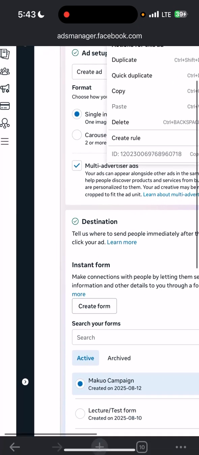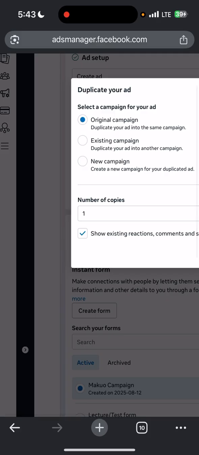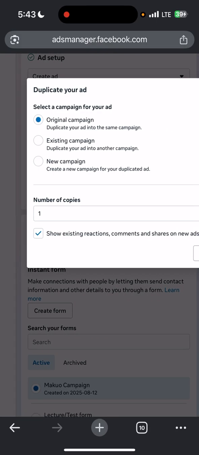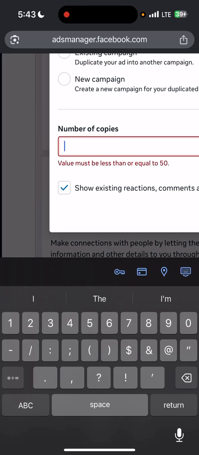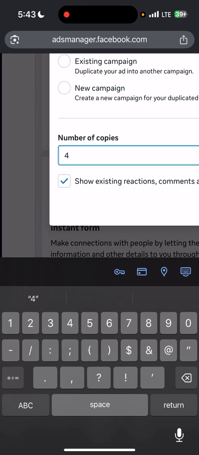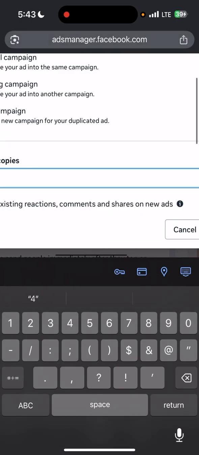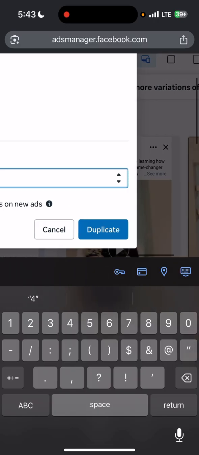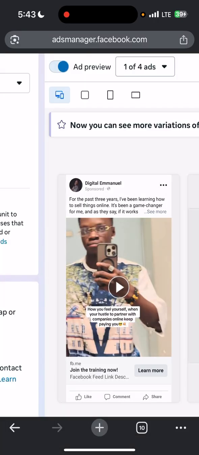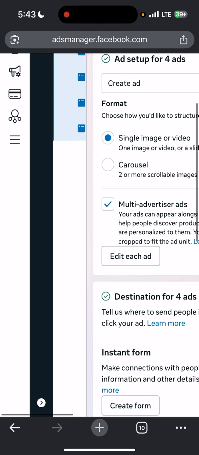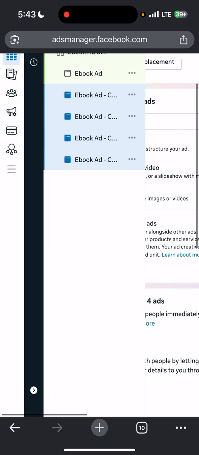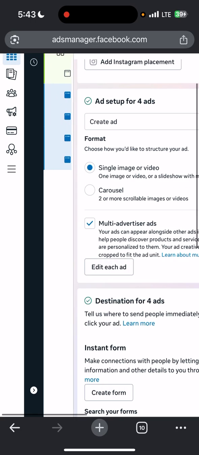So I click on not quick duplicate. Leave it at original. It will duplicate the original and reproduce 4 more copies for us. Then I'll click on duplicate. Now if you check right here, we are now seeing how many ads.